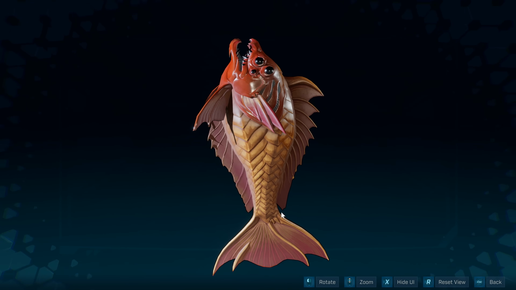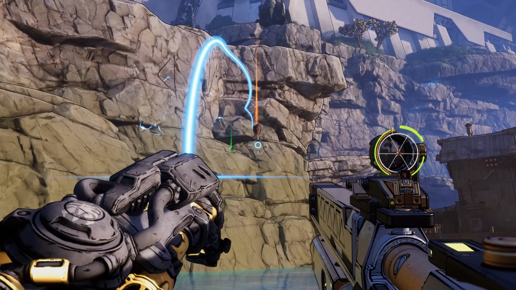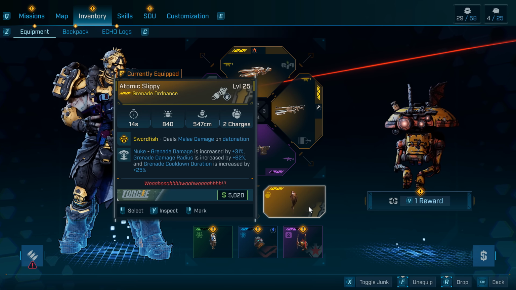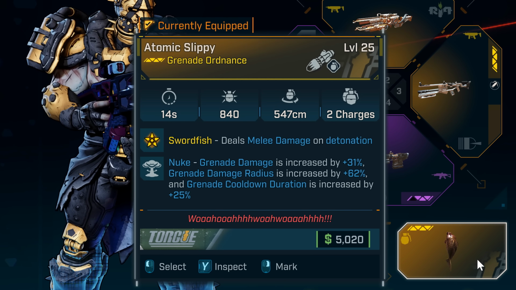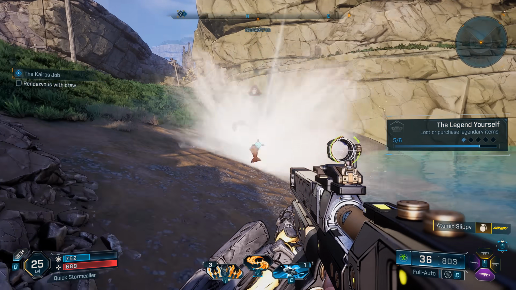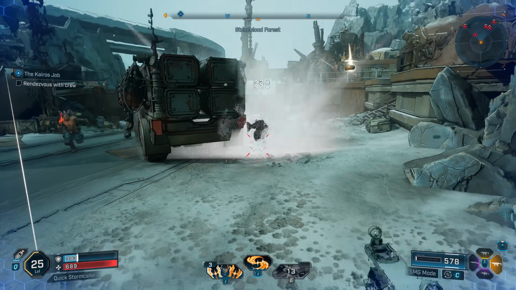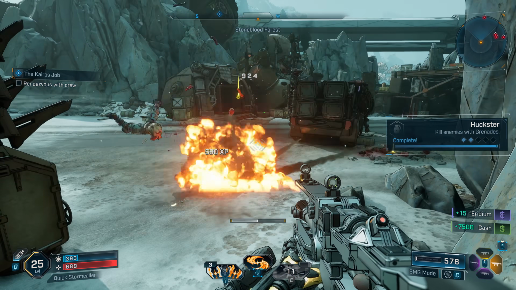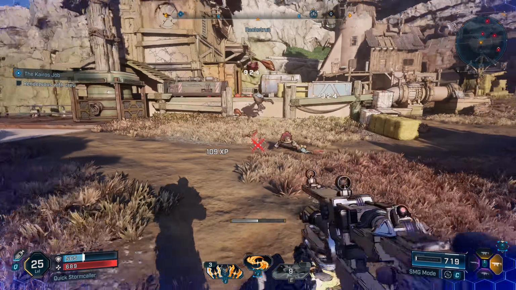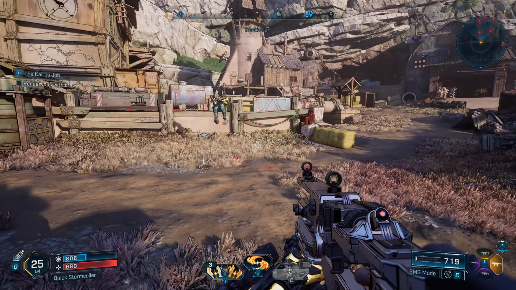If you fish and get extra lucky, you'll see a mid-air flying fish with an orange aura around it. Don't miss pulling this one in, because this is a special legendary ordnance named Slippy. This is a pretty ridiculous and powerful grenade? Fishnade? I don't know, but throw this out and a fish will bounce into multiple exploding fish, which then bounce into more multiple exploding fish. This has a unique property on it called Swordfish that turns its explosive radius into melee damage.